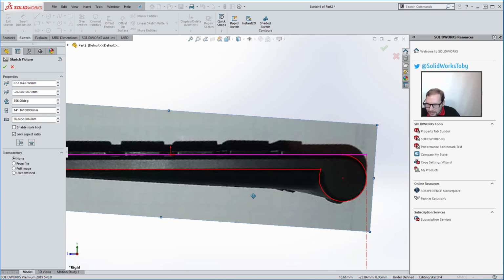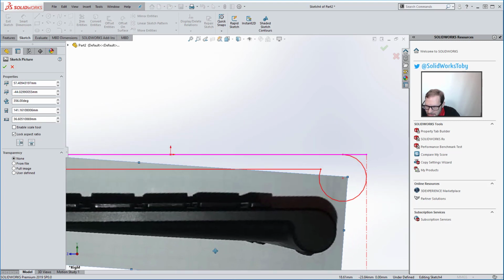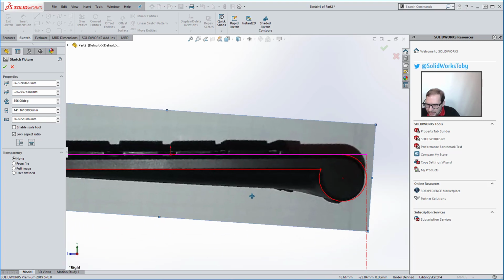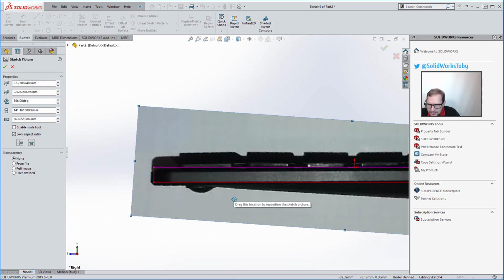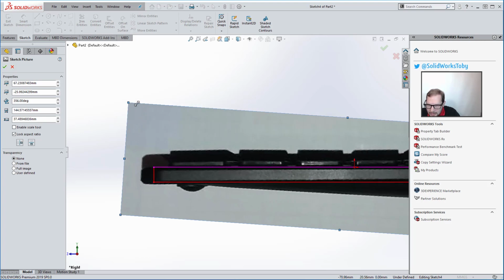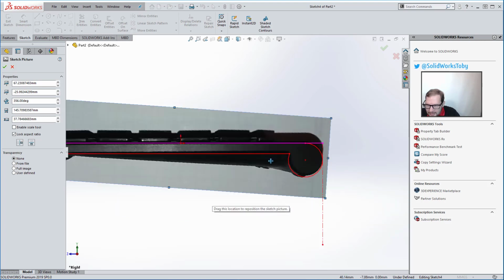I got some shadowing on this thing, so I have to be a little bit careful about making sure that I don't pick up on the shadowing. Sometimes I'll actually drop the image into a post processor and do some contrasting on it just to make it a little bit easier to see, but I don't think that's going to be necessary in this spot. I think I can get this thing pretty close to what I'm expecting to see here. So let's see. I think that looks pretty good.